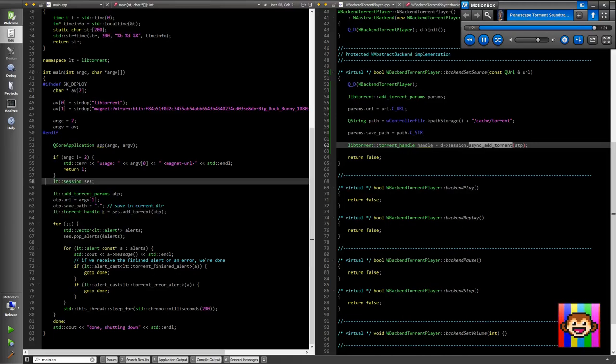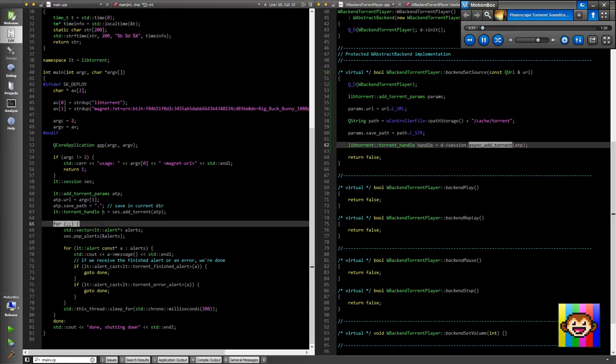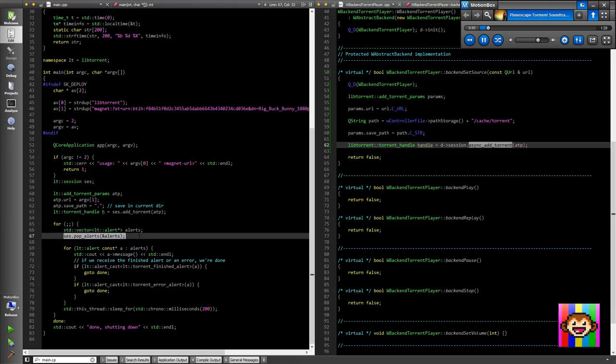So if libtorrent requires a loop, like it seems to be the case there, because there are alerts handled that way, well, in that case, we need to have a thread for torrent streaming. We're going to need to have a threaded approach. And I think that's what's going to happen. And that's a bit of an annoyance. Let me think about that for a sec. So, let me think out loud.